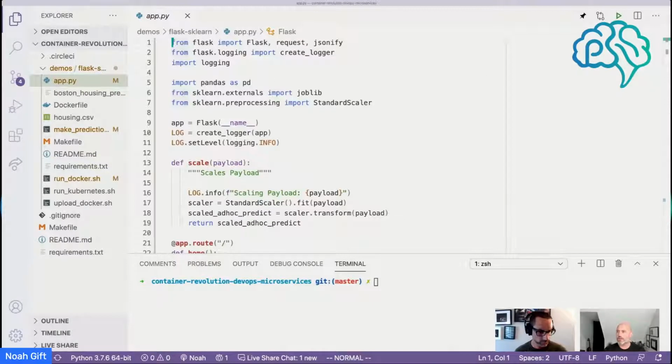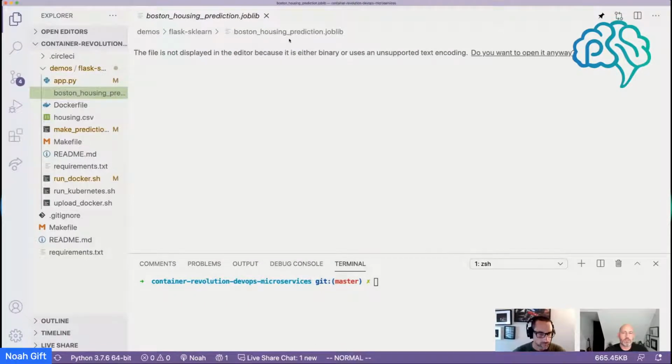If you're curious about it as well, you can just comment on LinkedIn or YouTube or whatever, and we'll give you a link to the project. But in a nutshell, the general structure of a Python-based machine learning project would be, you would want to build a Flask app like you see here. You would want to have the serialized model. In this case, the model is stored as .joblib.